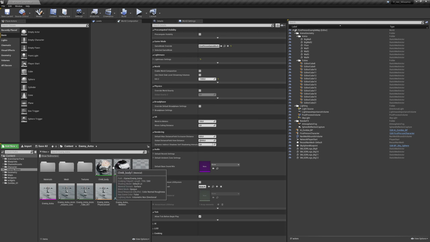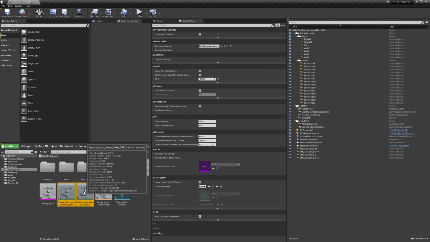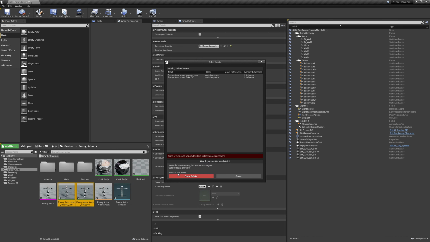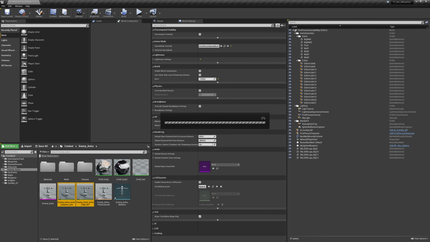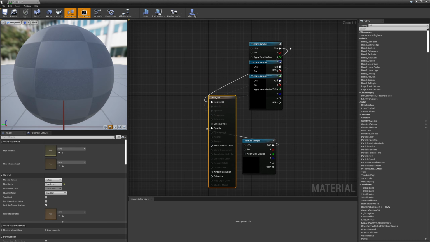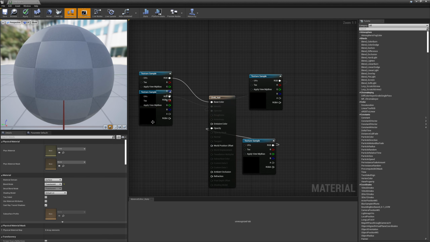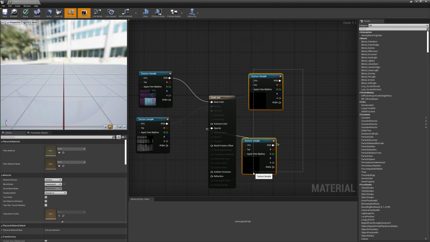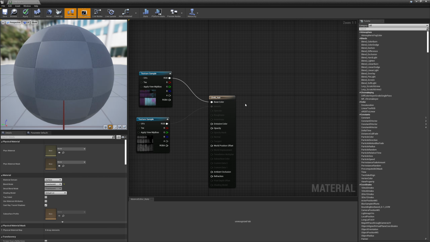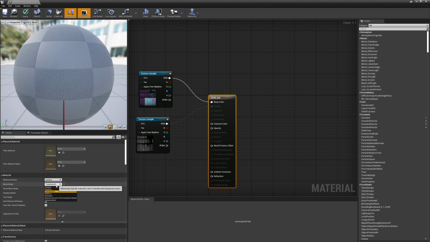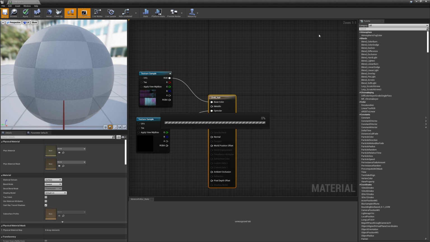So when you import the FBX, it comes with these two animation files. You can simply delete them. There's nothing useful in there. I'm going to open the hair material in here, and there are two duplicate nodes in here. So I'm going to remove those two, and I'm going to select it and set it to be an opaque texture. So at least we can see a little bit, and I'm going to drag this into the specular map. And then that should do for now.